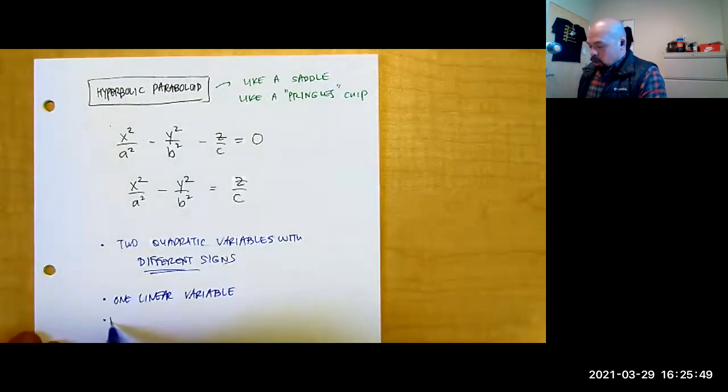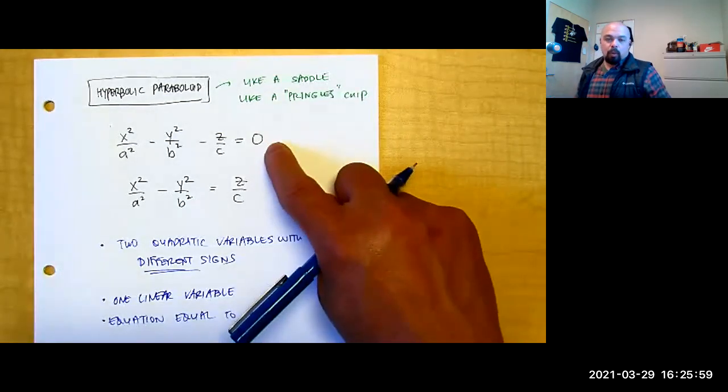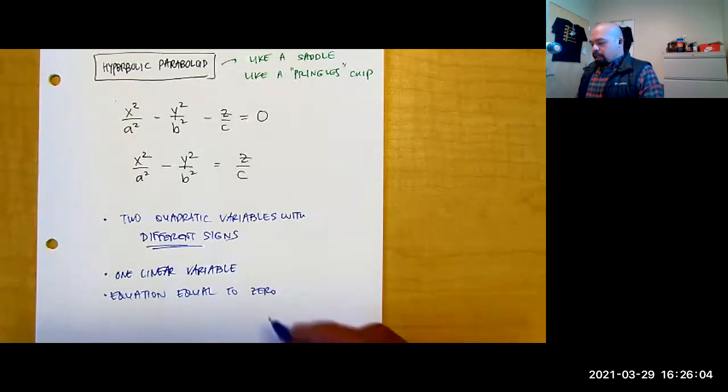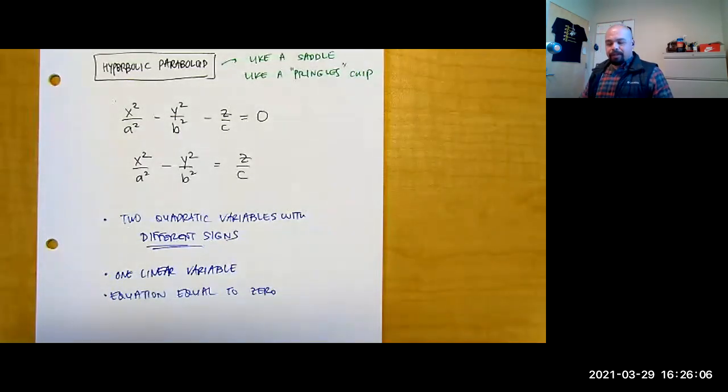Okay, and then lastly, our equation in that format, right, is equal to 0. Meaning as we start to isolate variable terms, we get the 0 on one side. It can be equal to another constant. That's just going to create some shifts there. Okay, shifting where the center of that figure might be. But that's going to be kind of our standardized form here.